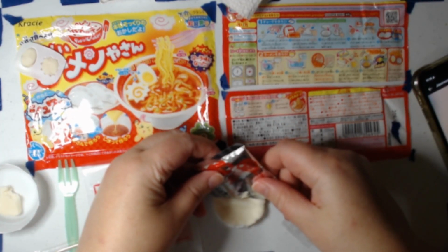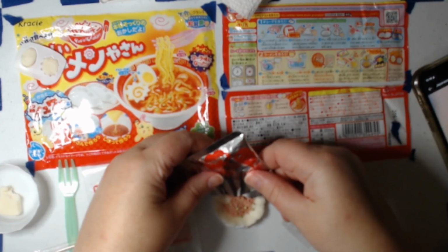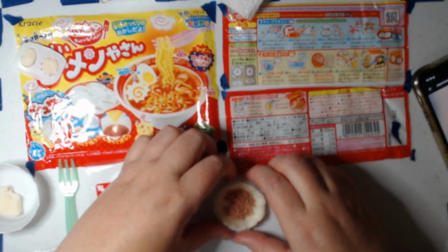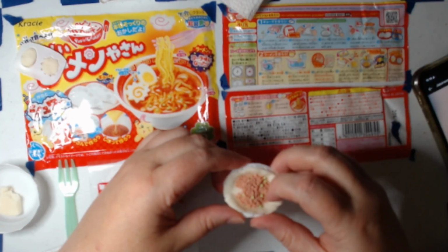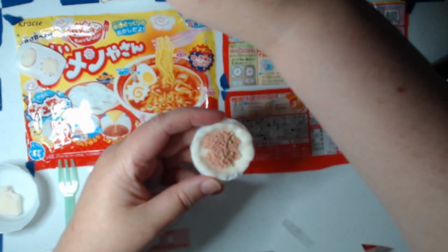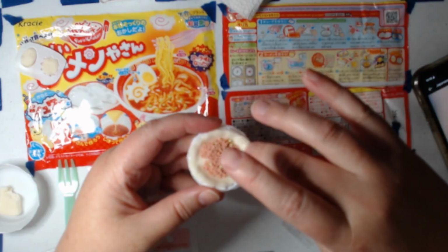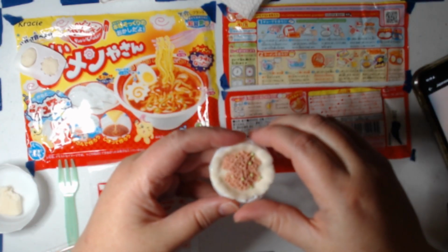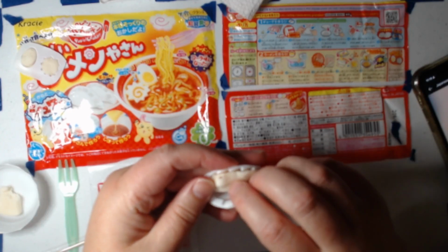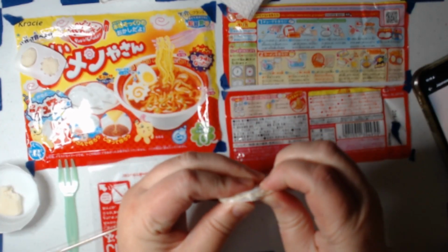Now it says to put a little bit on either side. I think when I've done this in the past, I've had a little more success if I fill mostly one side and then smoosh it together like that, because doing it this way, mixed results, let's say. I think too, if I do a little water along the edge here, it's probably gonna seal against itself better. Like a real noodle. Ooh. Get down in there. Okay.